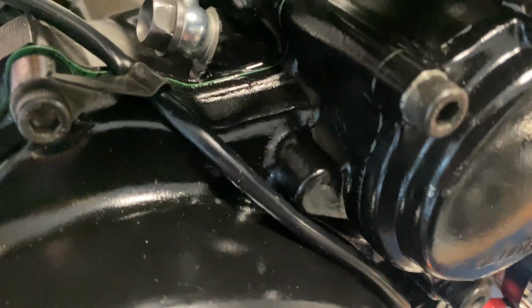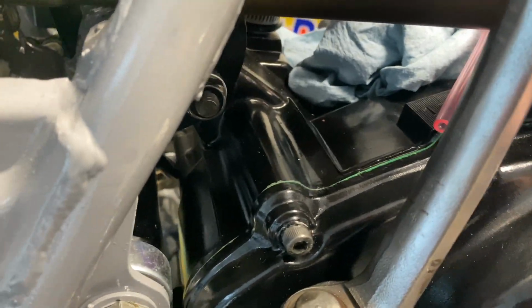It's leaking. Maybe you can't see. It's puddling up. Very strange. Strange.